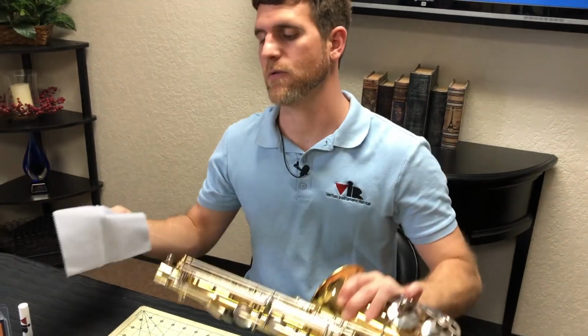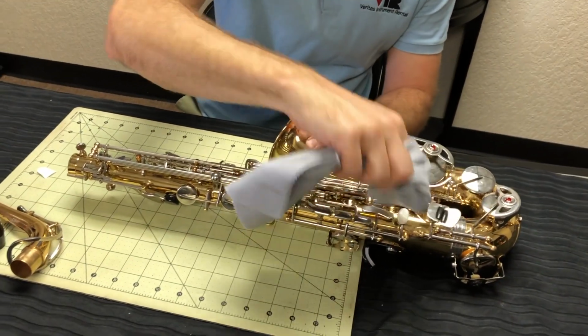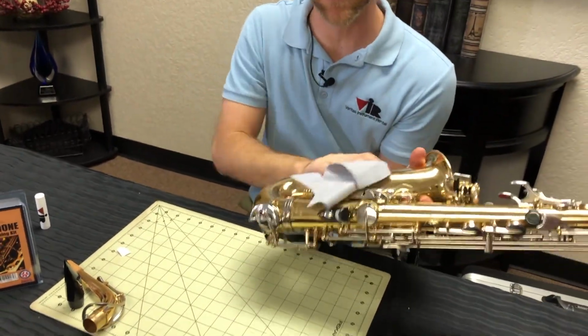And lastly, you have a polish cloth, which can be used to wipe the keys down anytime they're looking a little dirty or they have fingerprints on them and you want to polish your instrument. And you can also use it on the lacquered parts of the body as well.